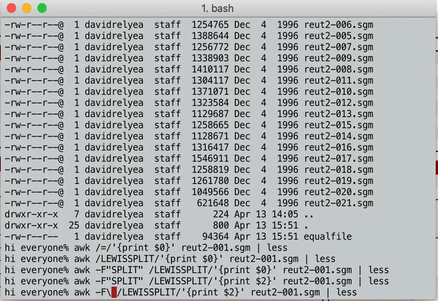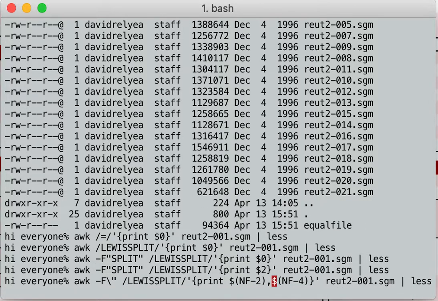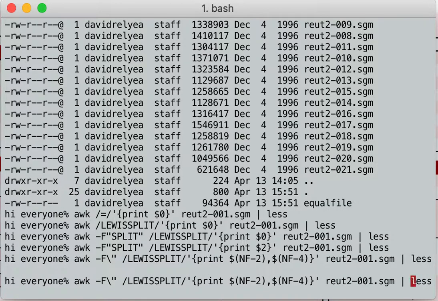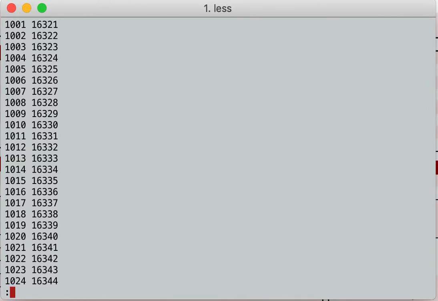So if I'm going to use the quote as a separator, and I'm going to print, as I just said, the fourth to last field, and by the way, unlike cut, which has to put things in order, I can put things in any order. So I can put them in that order if I want to. There we go. Oops, I missed. Yeah, that was wrong. There we go. That's what I want here. And you can see it.